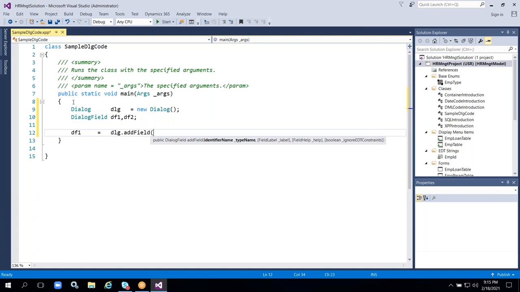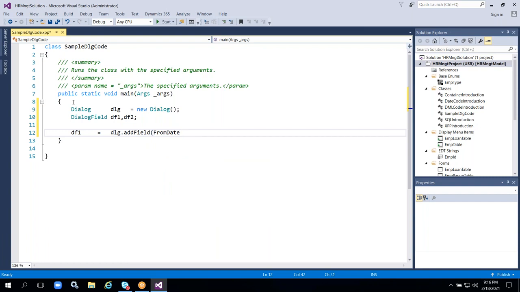So here we need to create a from date field, I mean a date field. If we have any extended data type related to date, we can use it. Already we have an extended data type called from date. It is a predefined extended data type that I'm going to use as the identifier name.